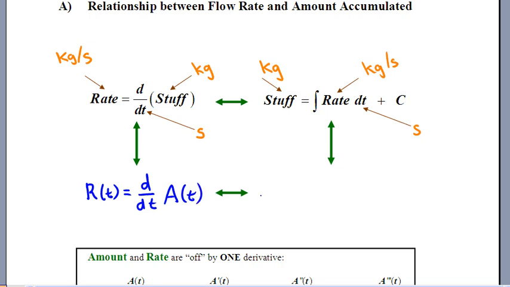If you want to know what the A is, if you want to know how much water there actually is in your tub, well, then you're going to have to integrate from one time of the day to another time of the day. From time 1 to time 2, we'll just be integrating our rate, dt, and that'll tell you how much amount of stuff there is in your tub. Oh, to within a constant, right? There's always that plus c kind of issue.